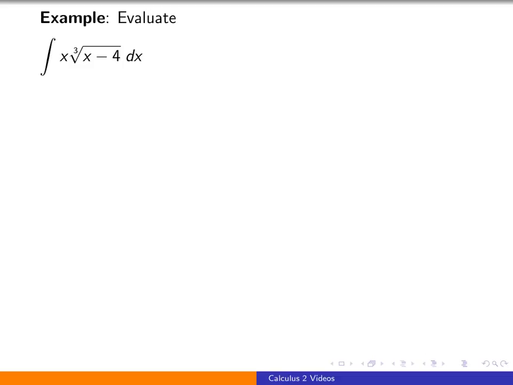So here we are asked to evaluate the integral of x times the cube root of x minus 4. So very similar to our previous example, we would like to apply one of these rationalizing substitutions. So in order to do so, what we need to do is set u equal to this cube root term inside our integral. So cube root of x minus 4 is u. Now to get the integral solely in terms of u, I find that it's often easiest to go ahead and work backwards here and rewrite x in terms of u. So if you cube both sides and add 4, you find that x is equal to u cubed plus 4, which implies that dx is 3u squared du.